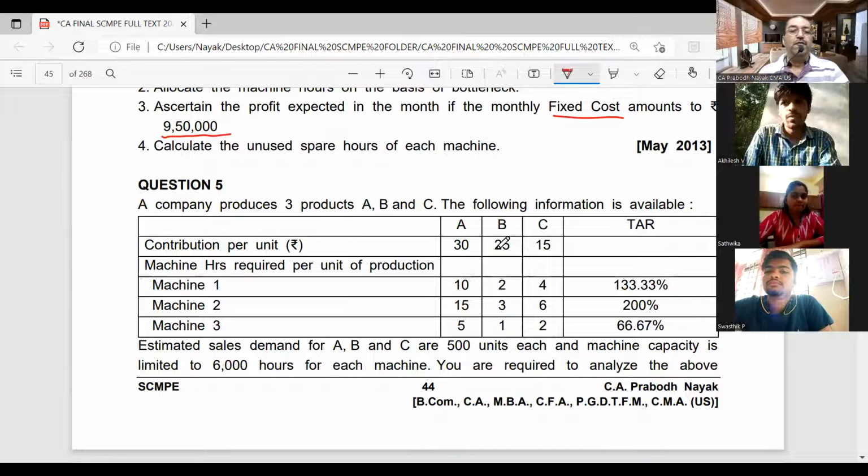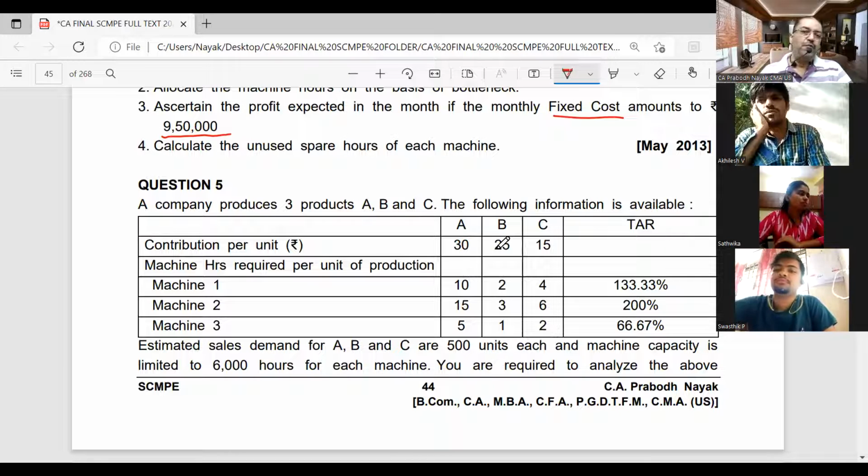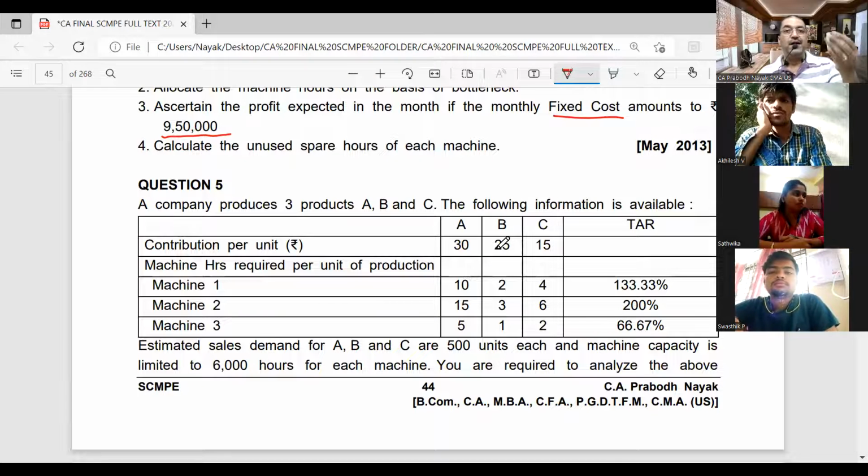So when you're doing the past exam questions, you can get a feel of what type of questions are asked. Rather than putting my own questions, it is better. I will be putting some of my own questions also. But what type of questions are asked in the examination, that you should know. So you are exam oriented and exam prepared. What variety and what level of questions can be expected in the examination, you can understand from the nature of the questions.